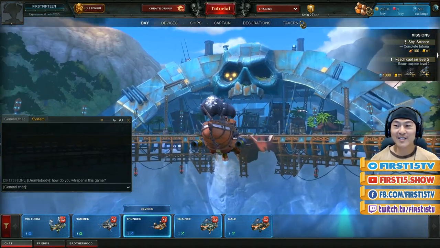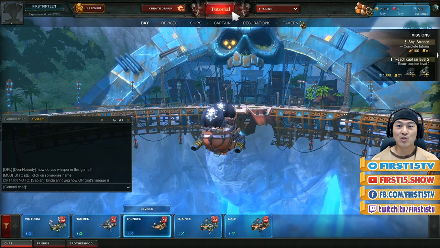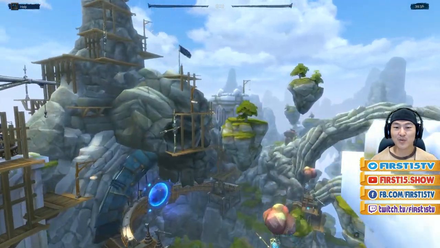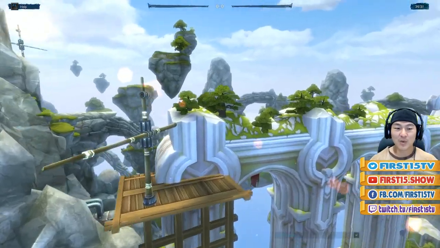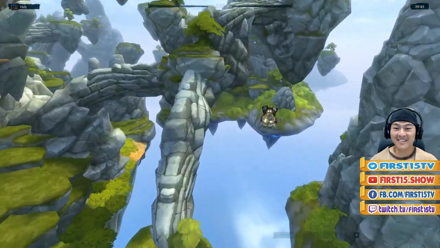Look at these graphics and this music, guys. It's almost too loud. There we go, guys. We are in. Let's do the tutorial. Yo, this game looks beautiful, guys. Look at this beautiful land. We are going to be flying around as a pirate in this beautiful world. Where are we going to start out? Oh, there's our ship. That must be it, guys.